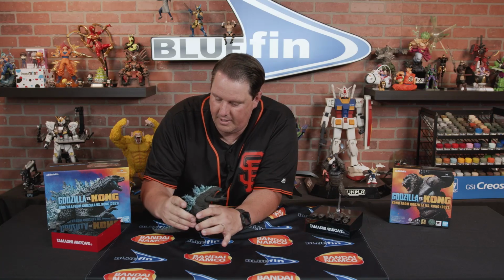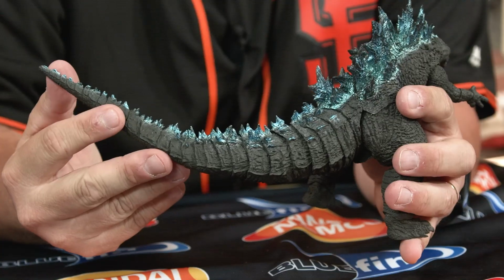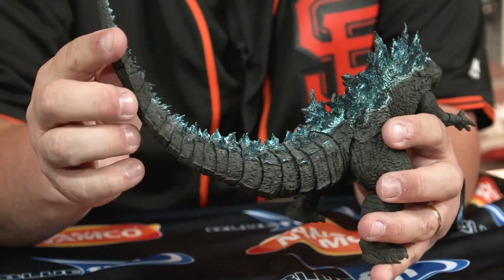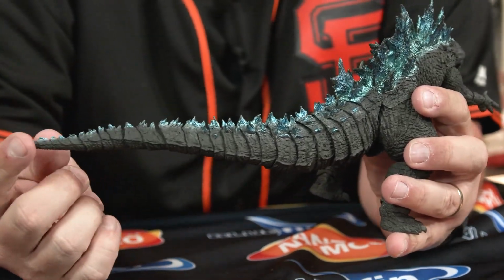But where some of the great articulation is, is in the tail. You can see these are all individual segments. You can have the main meat of the tail go one way, and the tip go a different way. You can really show some range of motion. You can have the tail going up, going down. It's really up to you. Left, right, really any direction you want it to go. The tail will do that for you.